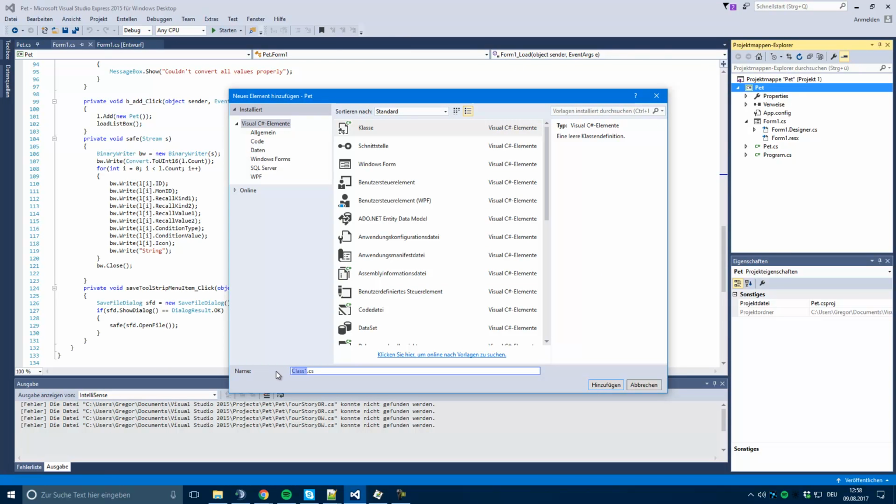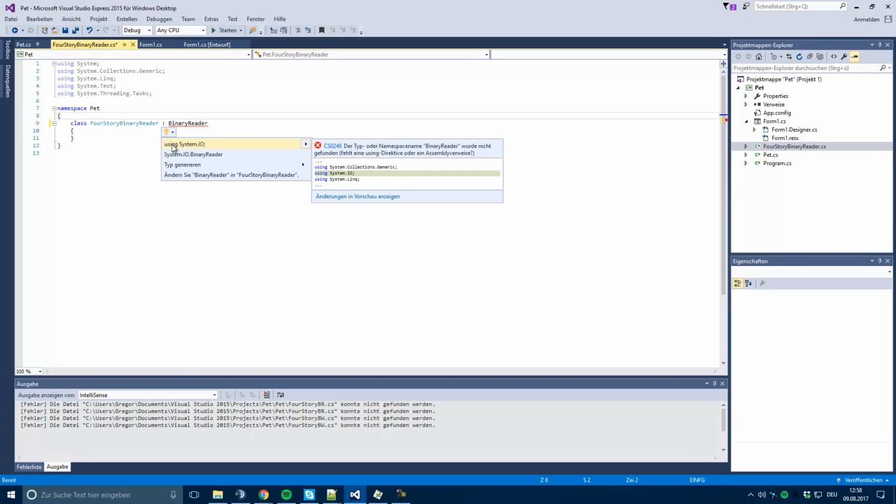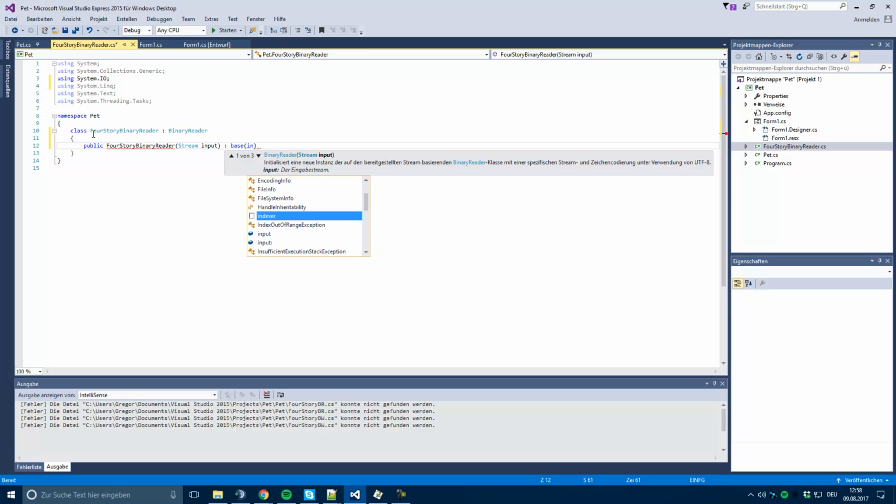I will call it FourStoryBinaryReader, and it's a child class of our BinaryReader. We also have to do the import, so import System.IO, and create a constructor public FourStoryBinaryReader, and it will take a stream as an input, and it will call the constructor of the base class.